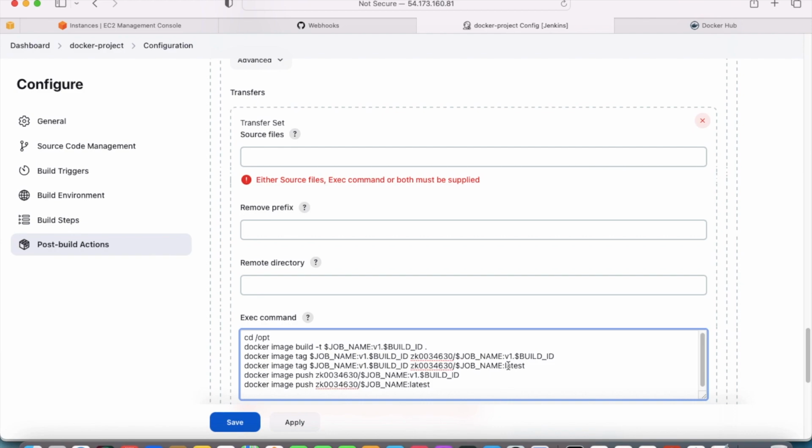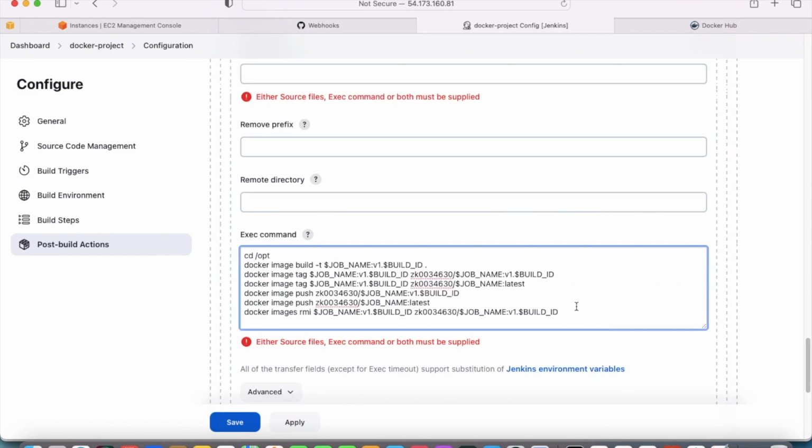And see, basically what happens is, whenever you make changes in the Dockerfile or build manually, every version will be created. So it creates a lot more files over there, and your server will occupy much space. So a better idea is to remove them. So what we will do, we'll remove them with docker image rmi. First we'll remove this one, then this one, and we'll also remove the latest one.